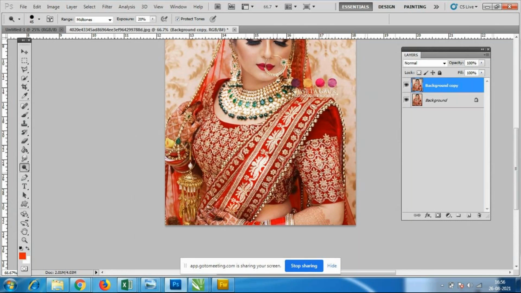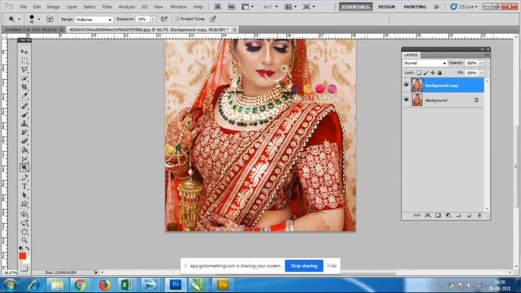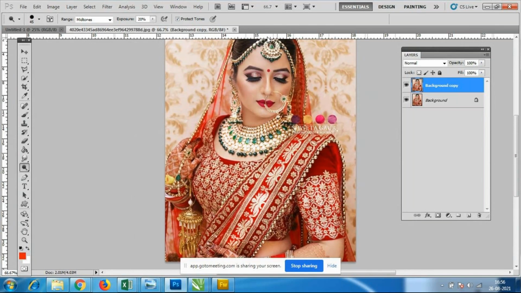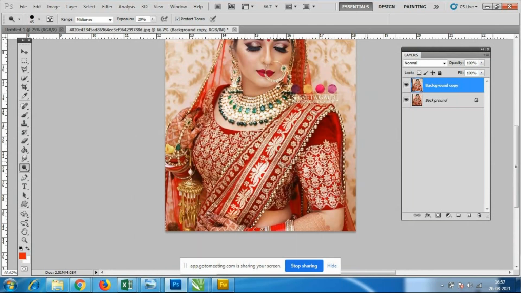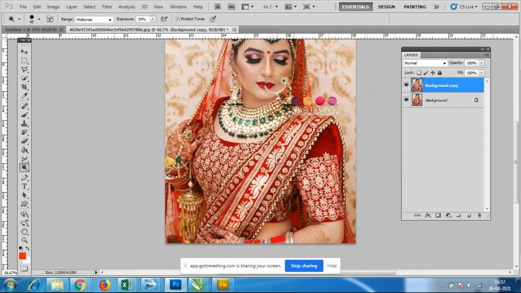Zoom in and check. See, now what I did: if I am a jewelry designer and I want to make my jewelry advertisement, that time I will highlight only my jewelry. If I want to highlight my gagra or something, I will highlight the borders, everything. So how much ever you want, you can increase the brightness. See, before it was this dull, now it has become bright. Like that you have to do the changes.